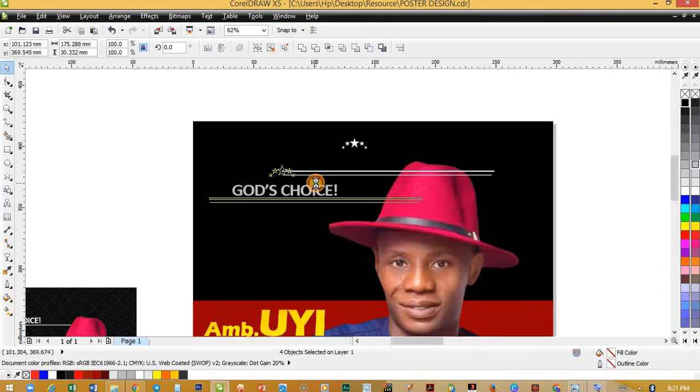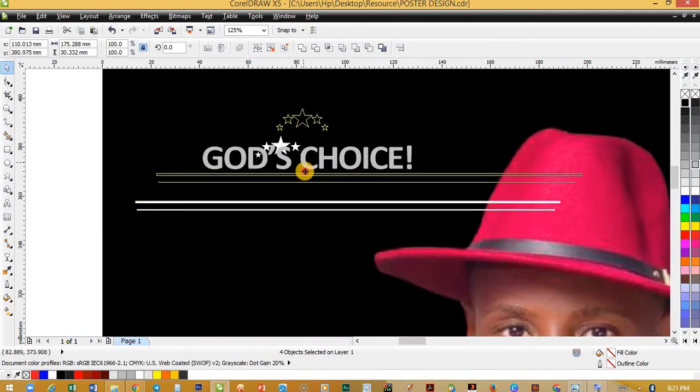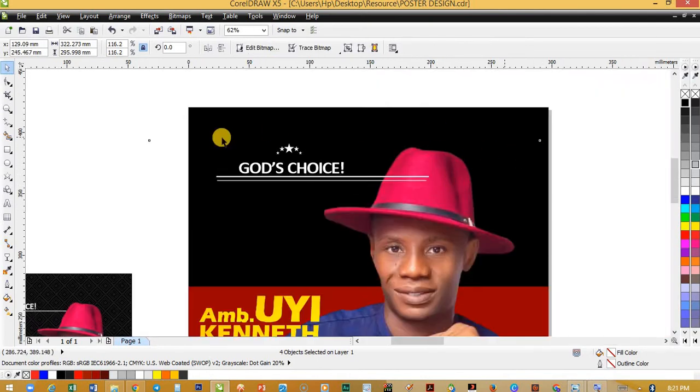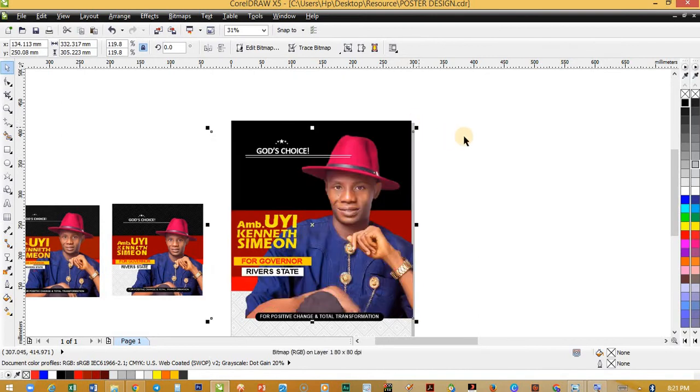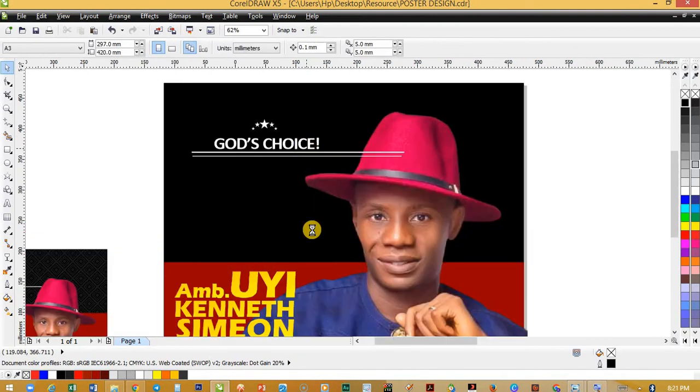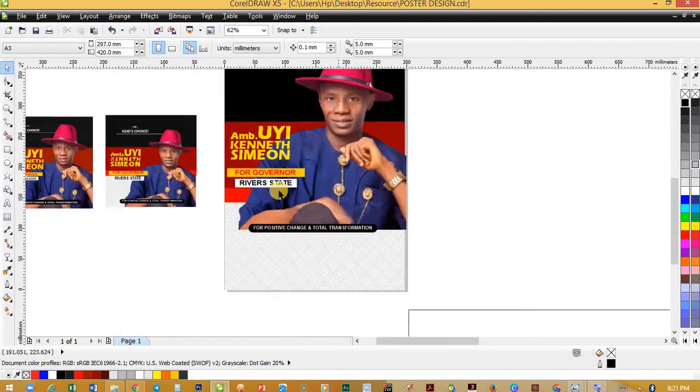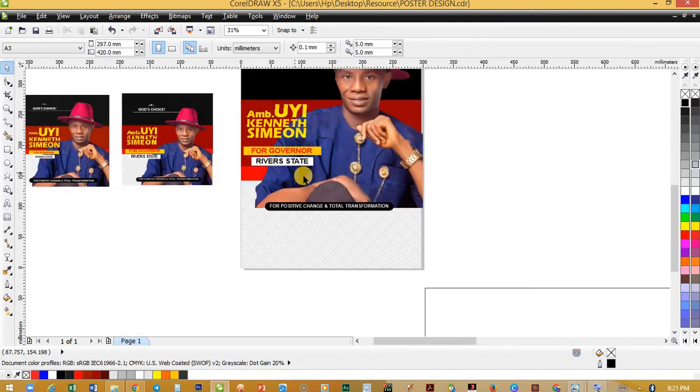This is the concept of posters and billboards, okay, because you will always have to alter what they are for. Basically, poster and billboard are for the same purpose, but the sizing of each is dependent on the space you want to place the billboard. Okay, so this looks good for me, but then I'm maintaining everything as it is.